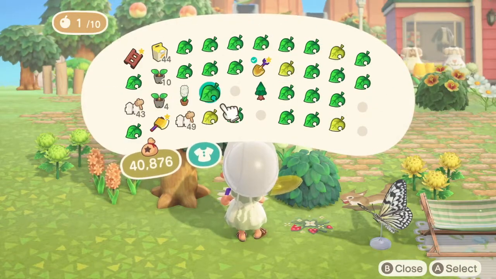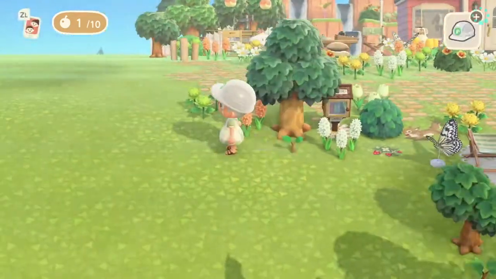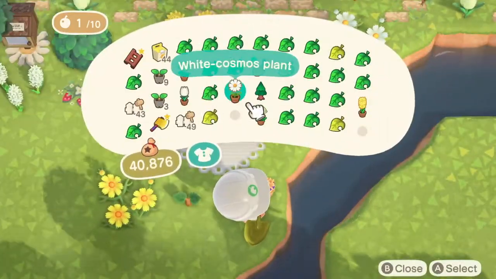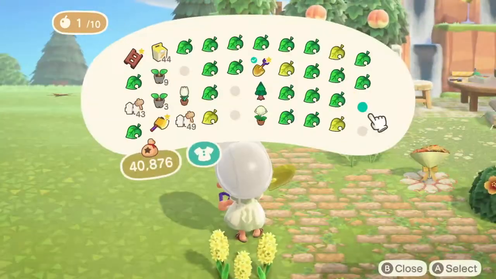I do decide to place the tiny library right there and surround it by some flowers. I just think that looks really cute. And then all I have left to do is fill in some more flowers next to this little picnic area, and then I will give you all a final walkthrough.